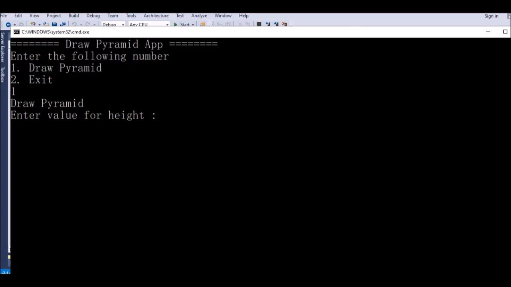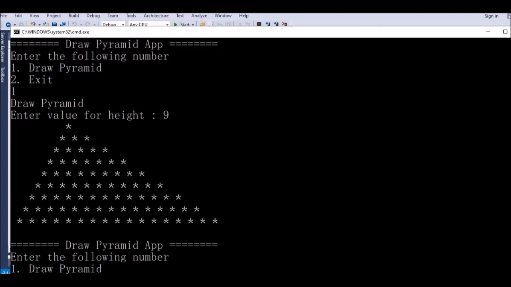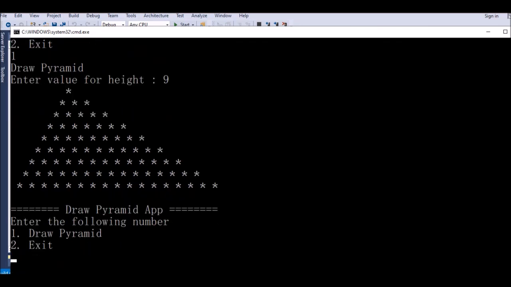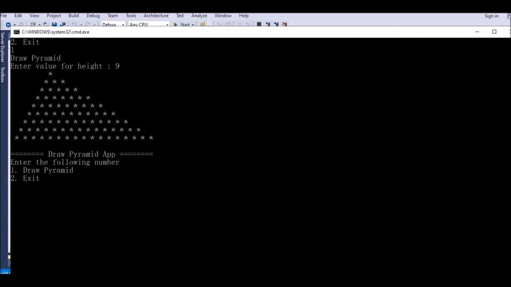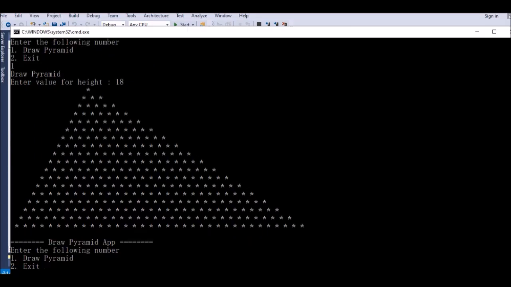For example, I put 9. So you draw the pyramid like this for me. So the next, if I want to draw again, I put 18 like this. So you see that the pyramid is bigger, right?